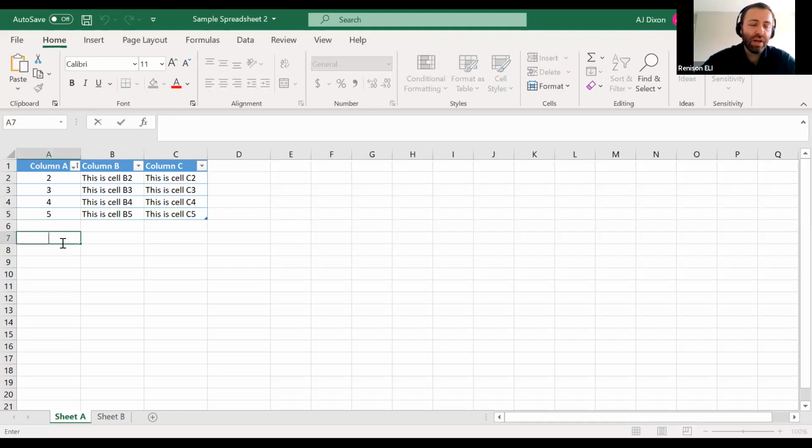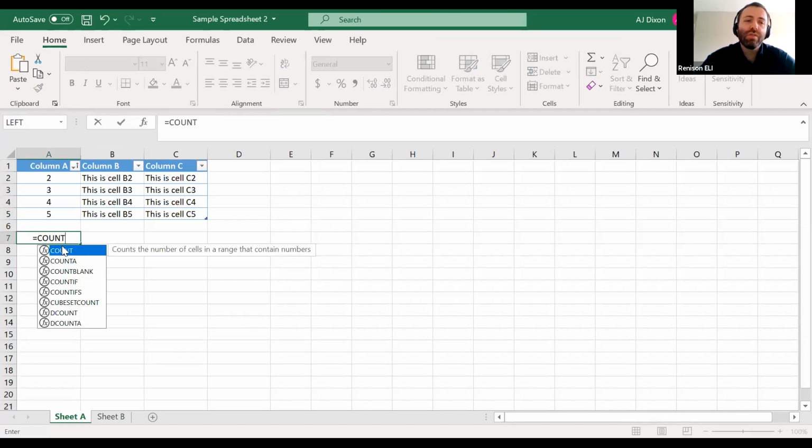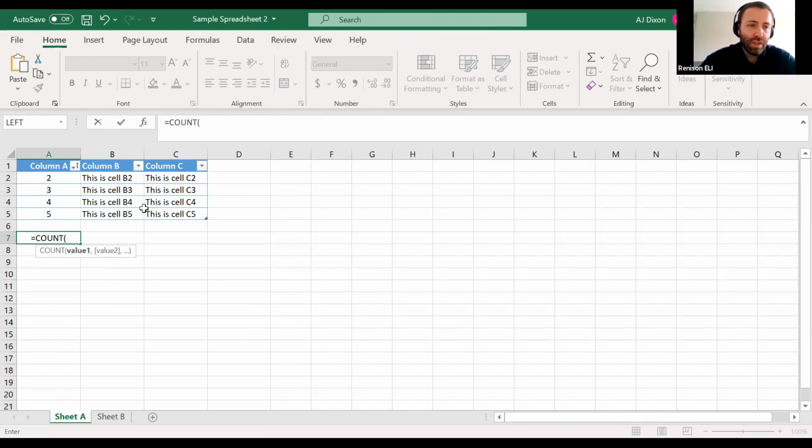Okay. All right, so first we'll try our basic count formula. Count is for, like I said, counting a range of cells that contain numerical values, numbers. Anytime you're typing a formula, you always start with the equal sign and then the name of the formula. In this case, it's count. And then you want to put brackets. This is where you select the range of cells that you want the formula to count. So I highlight that range.